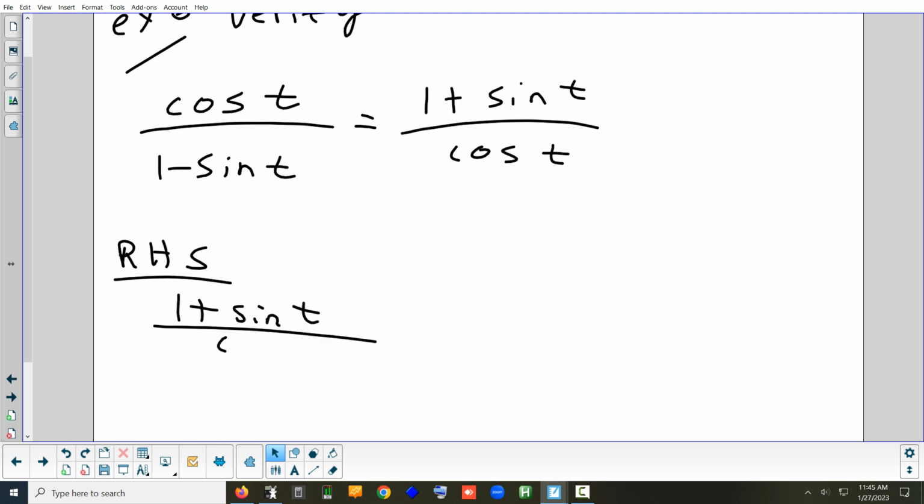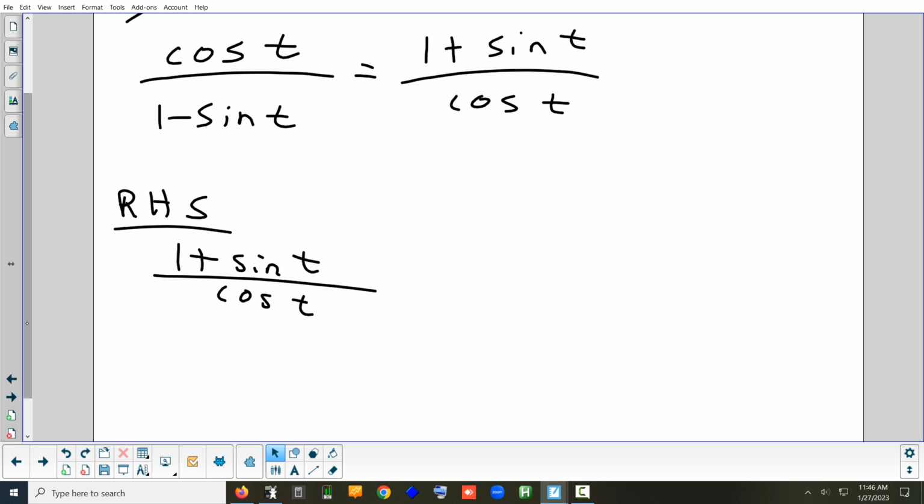If you're not sure what to do, run through everything that I've explained so far. Should we try changing to sines and cosines? It already is. Maybe sines and cosines will come up later, but not now. Should we try a common denominator? No, we already have a common denominator. There's only one fraction in this whole thing. So the only trick you have left is the conjugate.